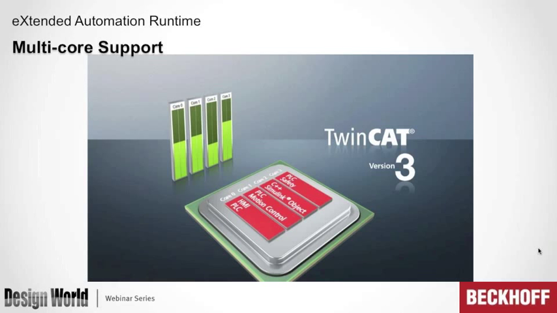So we're really thinking about what can we do with these other cores? What can be done? And condition monitoring, vision systems, again, more kinematics, more robotics are the things we're really thinking about doing with multiple core processors. And it's wide open. It's just absolutely wide open right now.